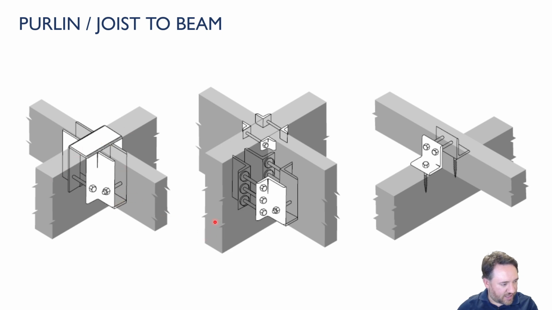So the load path is from this beam into this bearing plate, which then gets transferred up through this steel plate onto the top, and then the load here is pushing down on the big beam. Okay, for a purlin that's sitting on top of a beam or a joist, then we only really need to keep it in place because the bearing surface is direct wood on wood contact between the two. So that's what those clip angles do, they just keep it in adequate place.